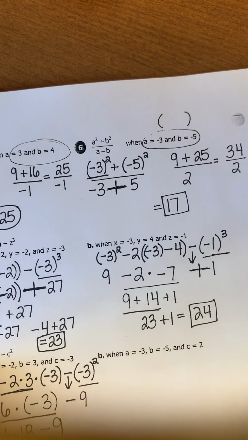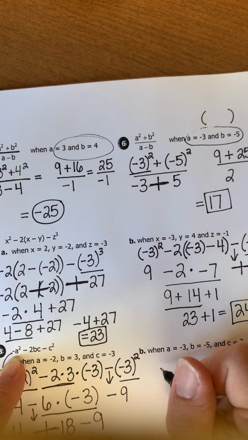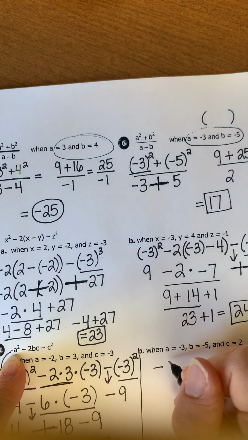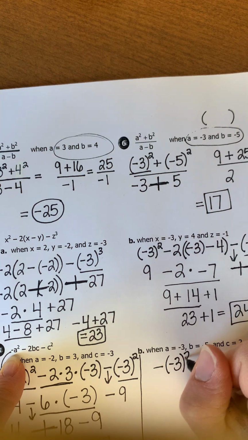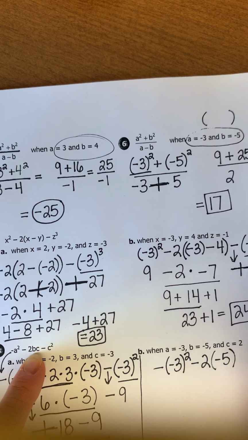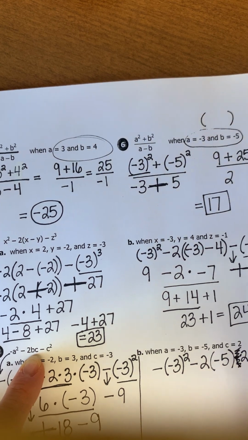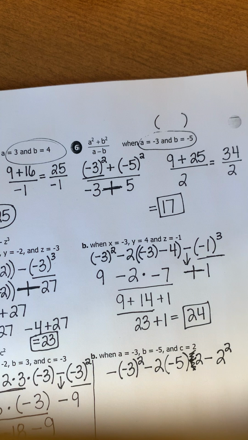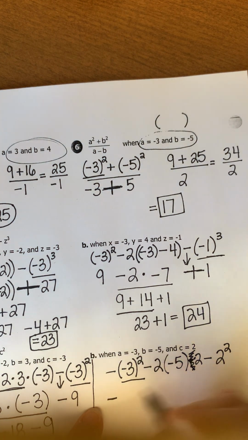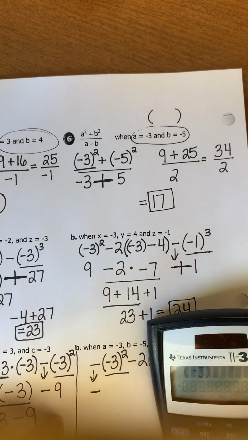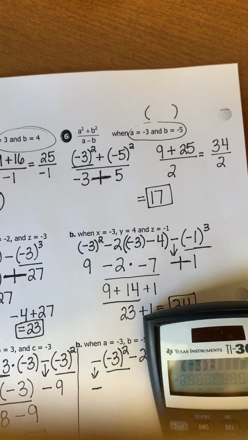Okay, welcome back. So now you are using this equation over here. So we have a negative. I'm going to maybe draw a little line here because I feel like I'm on top of that. Okay, -3, and we're squaring it. Okay, -2. B is a -5. And C is a 2. Whoops, I don't need parentheses, it's positive. So times 2. Okay, minus C, which is 2, and square it. Okay, so we're going to start here. Remember, this negative comes down, it's in the front. Okay, so parentheses, -3, close your parentheses, and then square it. 9.